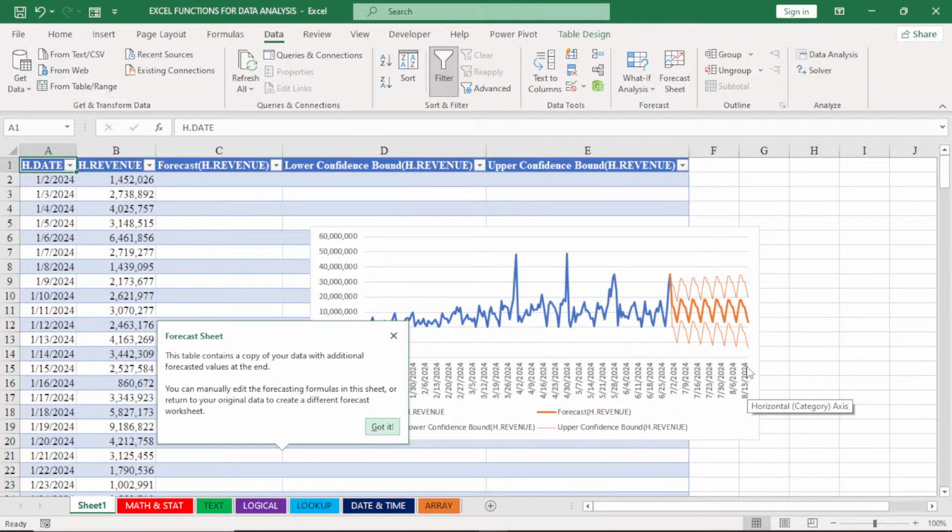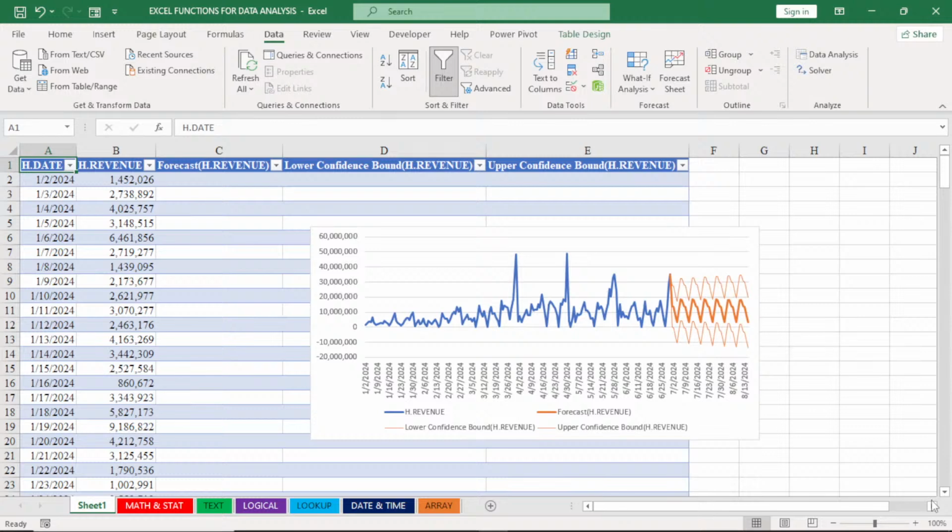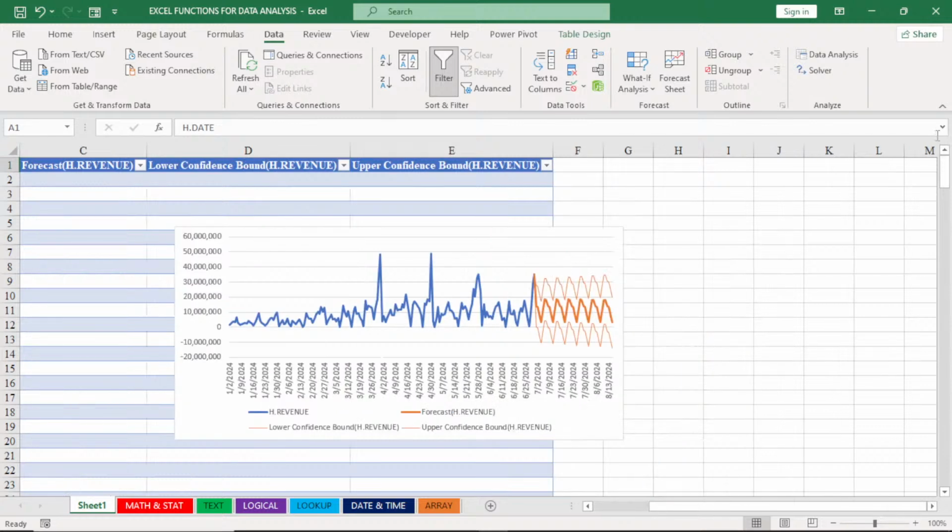You see this now. It still stops at 2024, and it creates the normal table we did.